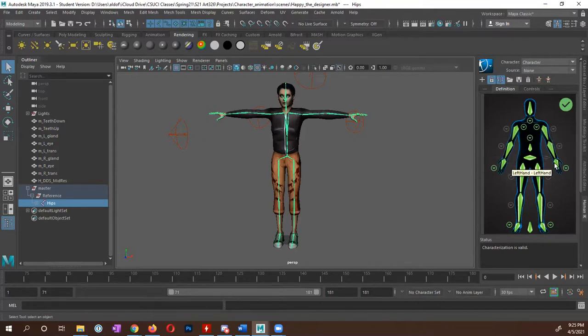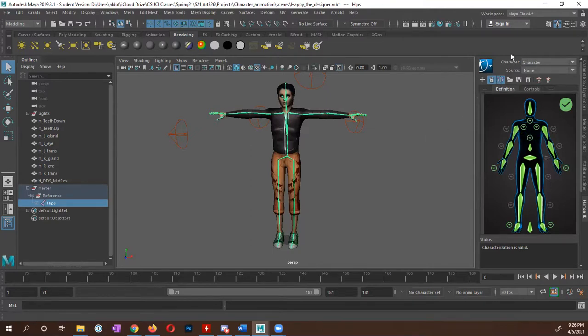Now, if there's anything that is red, that's a clear sign it needs to be fixed. It's a big warning sign. Not just a warning, but it will not work. So you need to make some corrections if you see that it's red. But oftentimes, all the characters you generate from Autodesk Character Generator should for the most part be green, though you might get a little bit of yellow. You could still use the HumanIK.